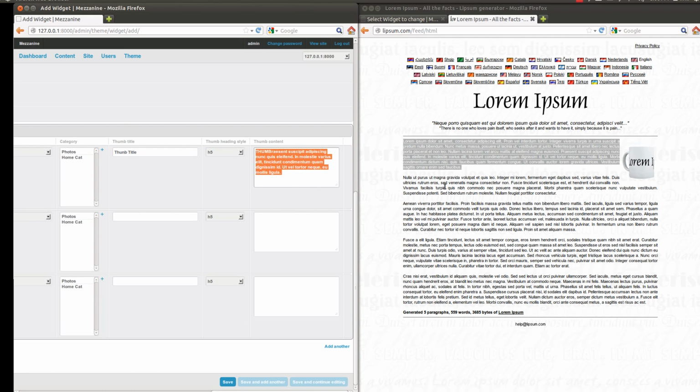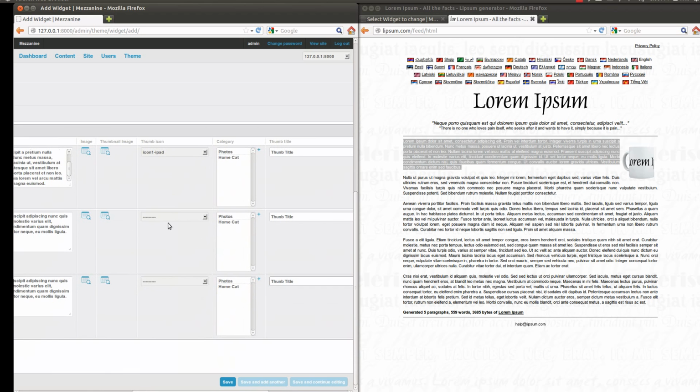Alrighty. I'm fairly sure categories are not being used. So we're doing the icon ones. So we have iPads, iPhones, and desktops.